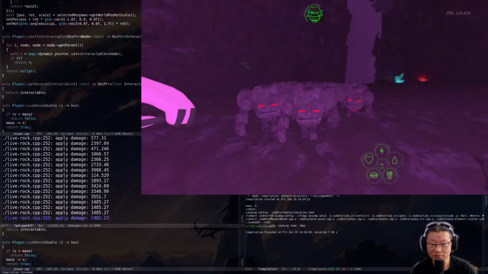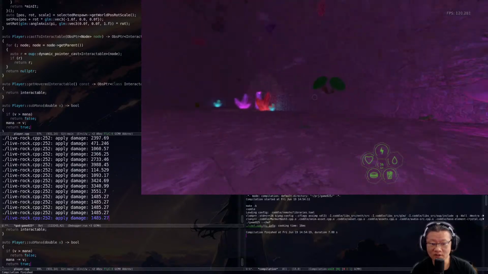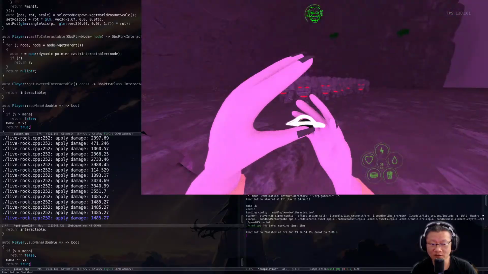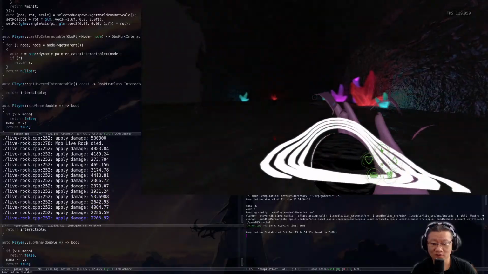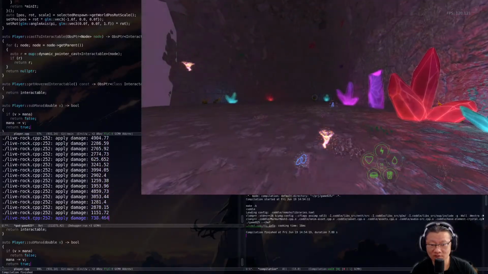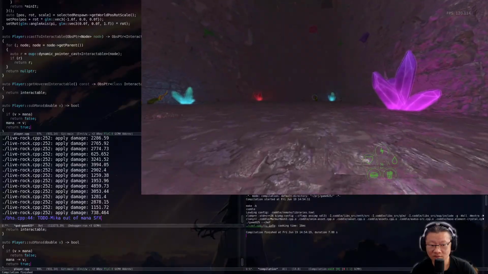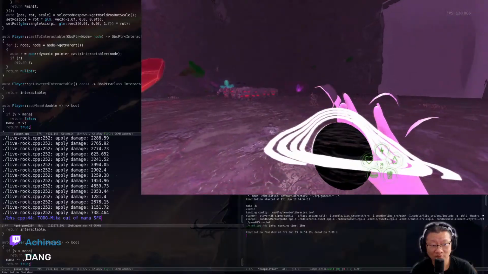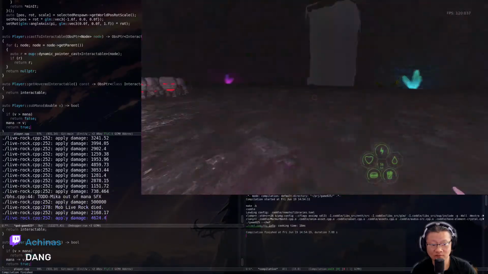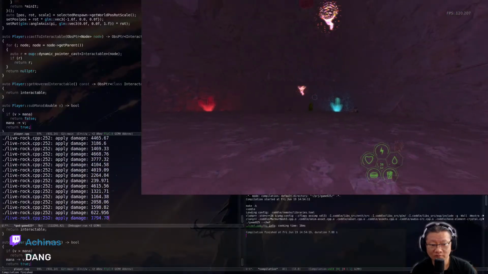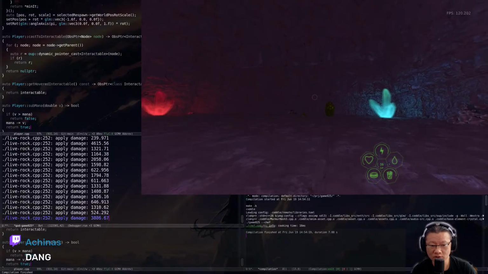Very little HP is taken away. So I guess I'll just run away and wait until my mana is restored. Yeah, I think it's pretty good balance. It feels pretty good.